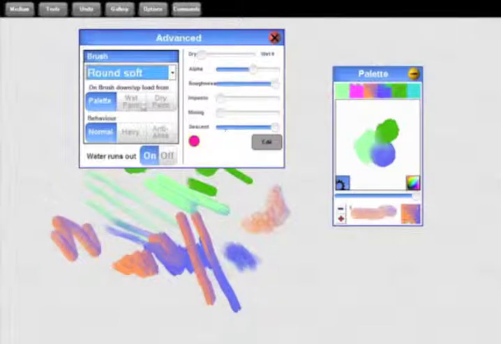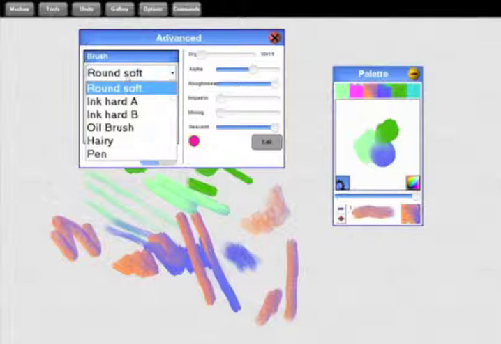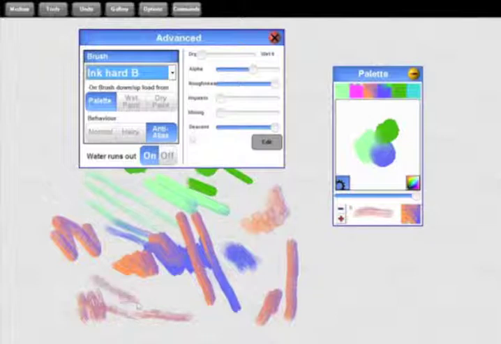It's not the real chalk, it's a version called chalk. If you put on the hairy, it gets better, and if you use a different brush, it gets better still. So we use the ink brush, and now we have something which is much more like real chalk. So using the edit button, users can save these.